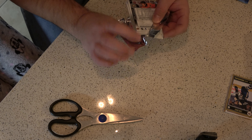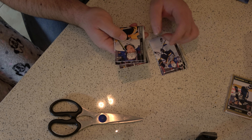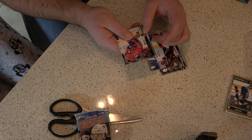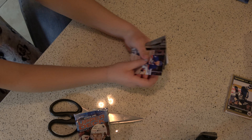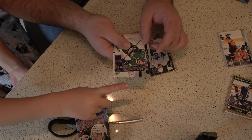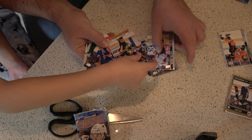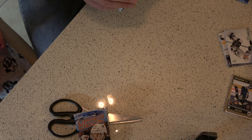Alright, so the first pack — we got Braden Schenn, Colton Parayko, John Marino, Martin Nakaz, Jeff Petry, and Joss Manson. Go through them so everybody can see. We got any young guns? No. We got Zach — we got a special one, John Kleinberg — we got a special one down here, we got a Rangers Mika Zibanejad. Oh, we got a UD Canvas right here! I want that. Brian Rust — you can have that one.